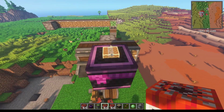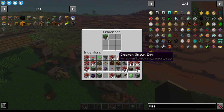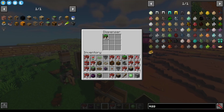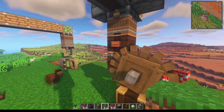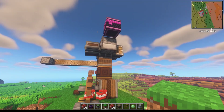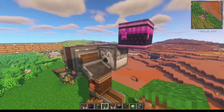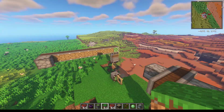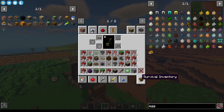Or any other item, right? Any other item that gets spit out. So you could go, oh, we want to shoot grass blocks or something like that, right? So then you can, oh right, because of Quark, it places blocks. So you'd use a dropper if you wanted to shoot blocks out, but for other items, okay. Well, it doesn't always work. It works better with falling entities, like mobs and TNT, probably sand as well if you could get it into the right position.